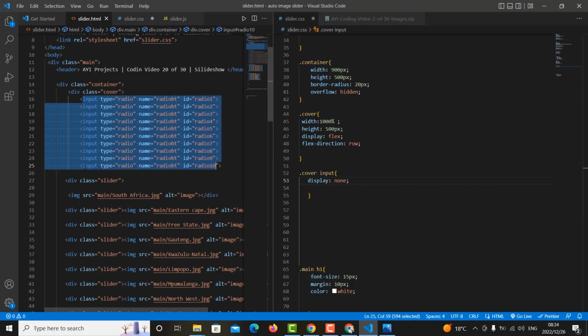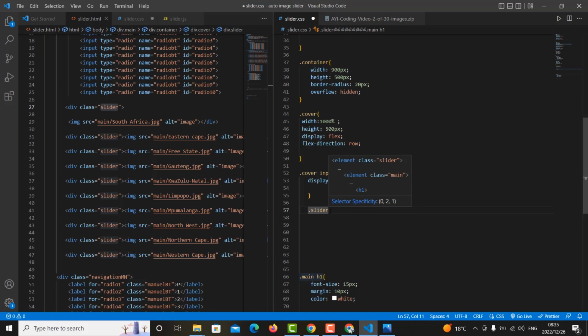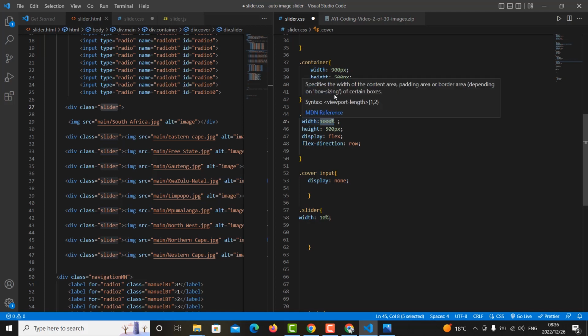Now you're going to go to the image, which is the slider. On the slider, I'm going to put a width of 10%. So if I say width 10%, it's 10% of the 1000%, which is 100%, the view of the container.